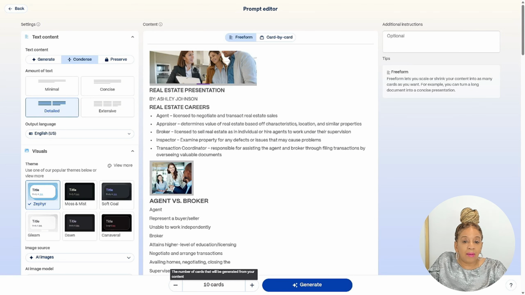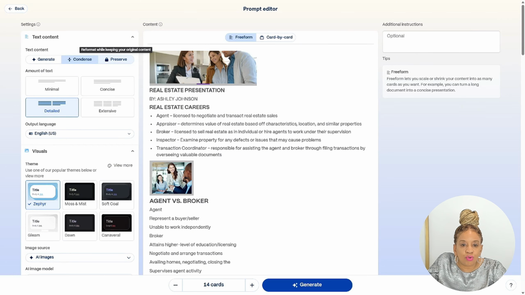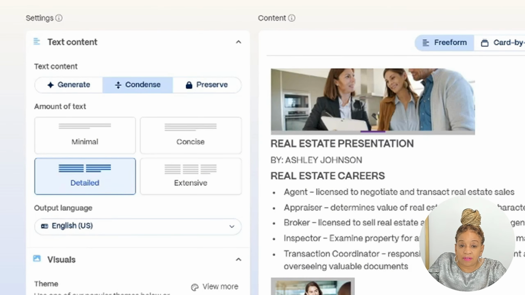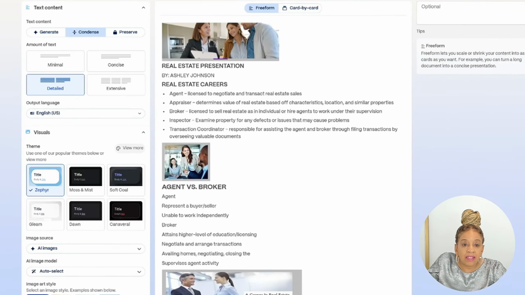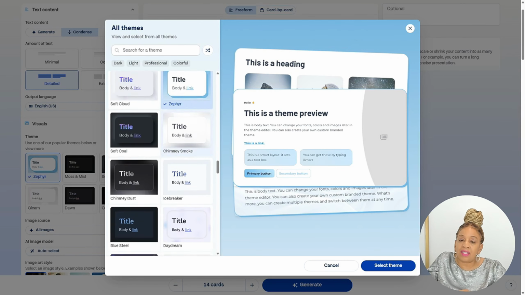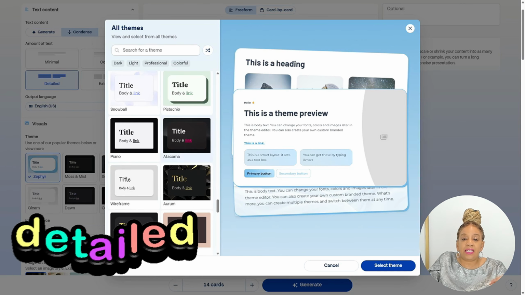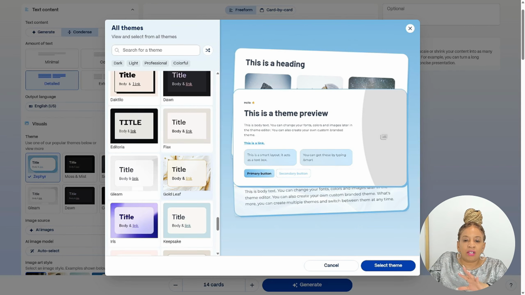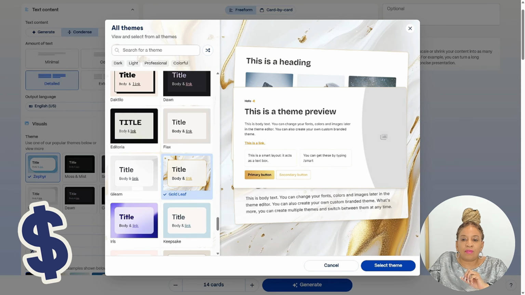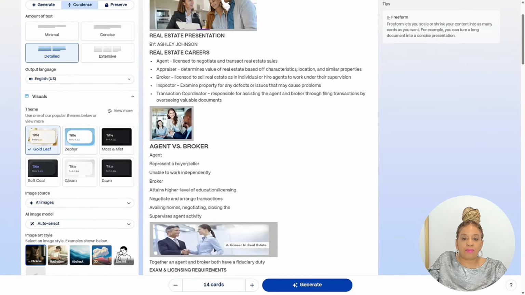So now Gamma is famous for their PowerPoints. And now watch how they do this. Okay, so now I'm going to pick out what I want. I would like to generate a new PowerPoint, and I'm checking it. I'm definitely going to have it in English. And as far as material, I'm going to keep it detailed because it's about real estate, so it needs to be detailed. Also, I'm going to change the color. I want something real estate, very expensive looking. There you go. The gold and white gives it a really glamorous vibe to it.